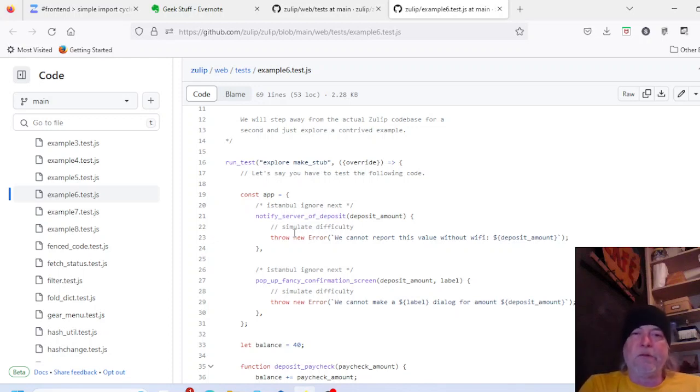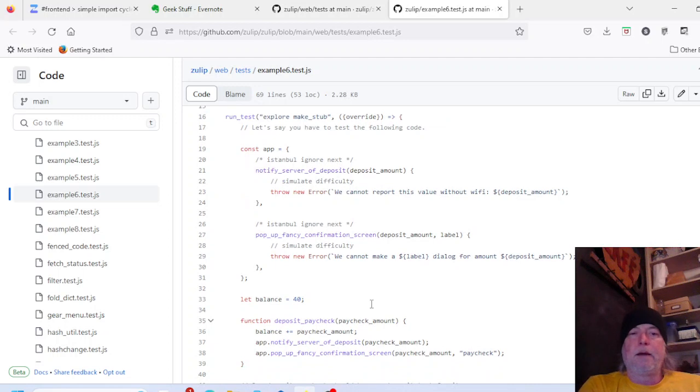And likewise, if you have a banking application, after somebody makes a deposit into the account, the application might pop up some fancy confirmation screen, and this has the exact same difficulty for unit testing that server interactions have, that it's just difficult to test UI interactions. And again here, what we want to test is not that the actual full process of popping up the fancy confirmation screen works. That would be something that you would test in Puppeteer, and it would be useful to test in Puppeteer, and it's entirely possible to test in Puppeteer.